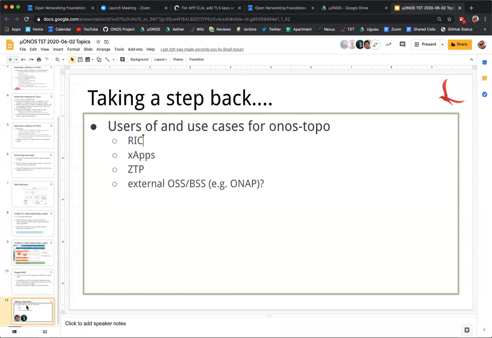Yeah. But before we dive into the other subject, is there an agreement on the approach, or are there any objections to the suggested approach of using entity relationships to start modeling the nodes and the relationships between the E2 entities and the RIC itself, and potentially the xApps as well? Any serious objections to that?